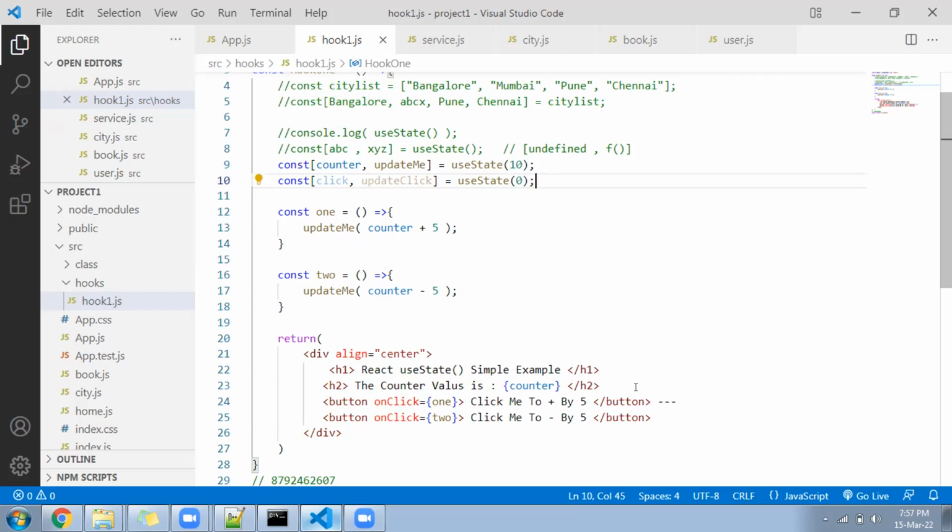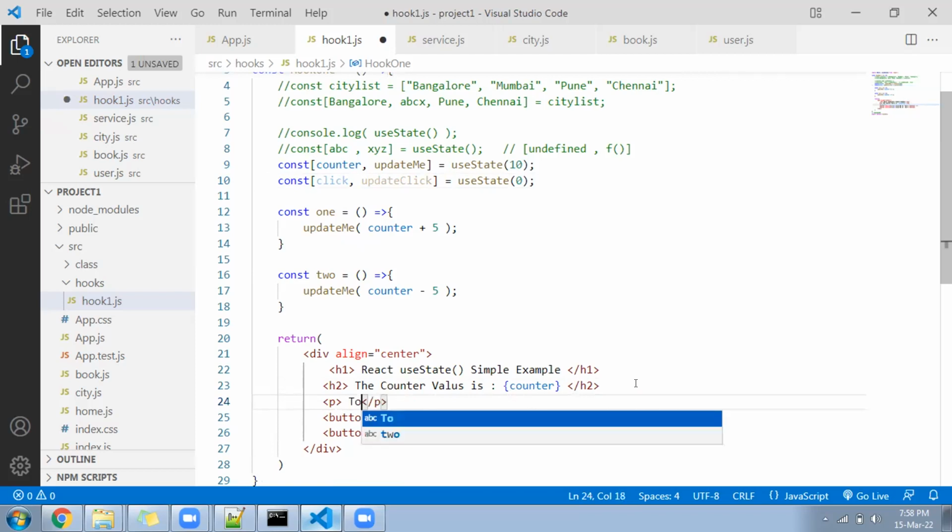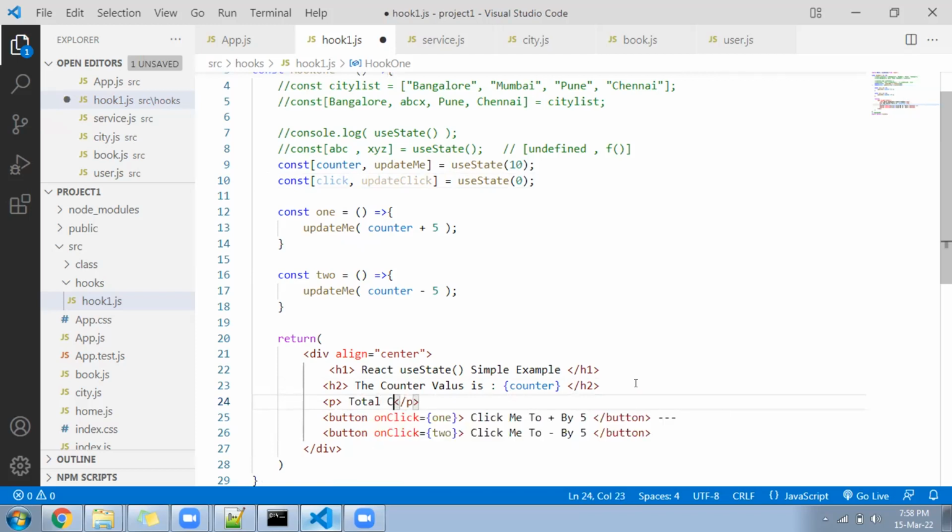Ready? Come down below. Before the button, you can print in a paragraph: total clicks. Print the click variable.